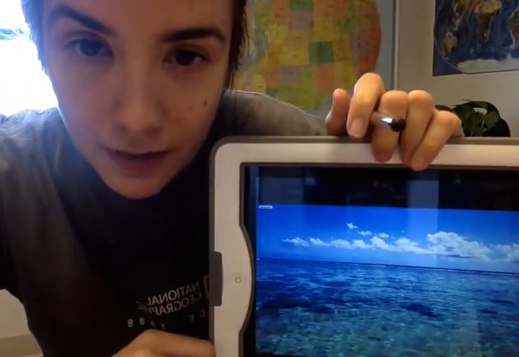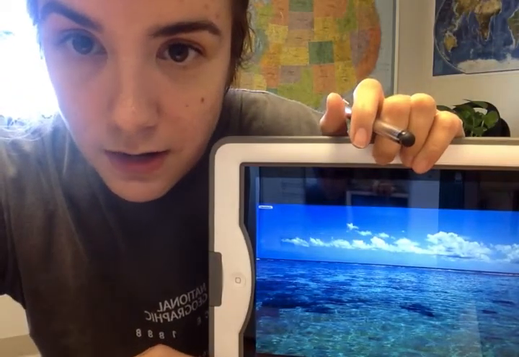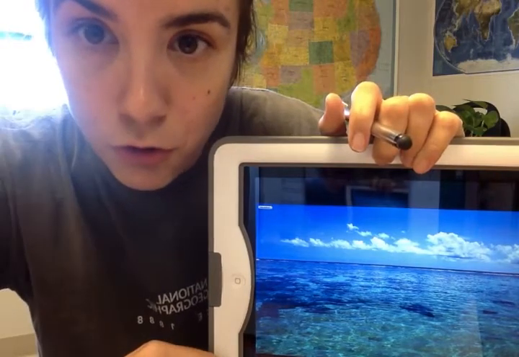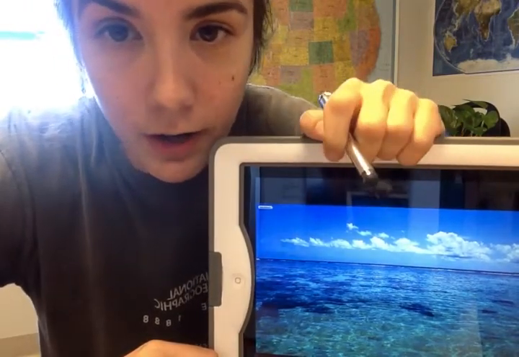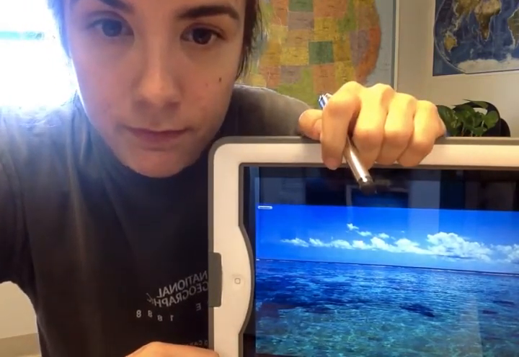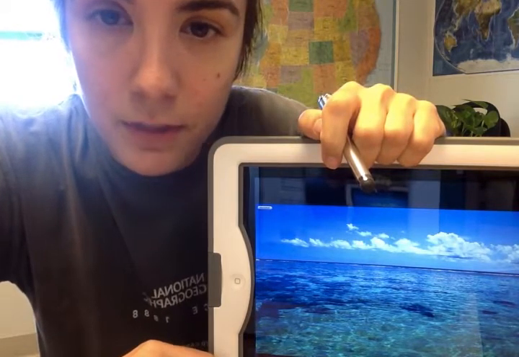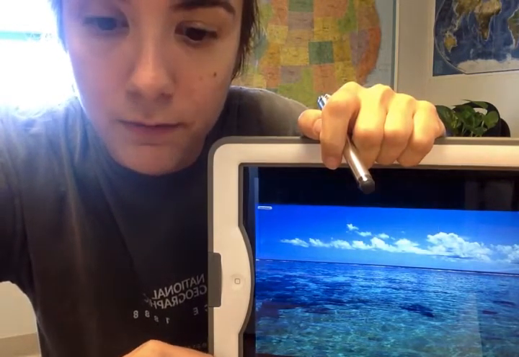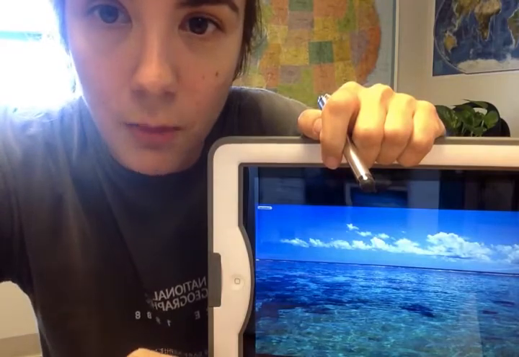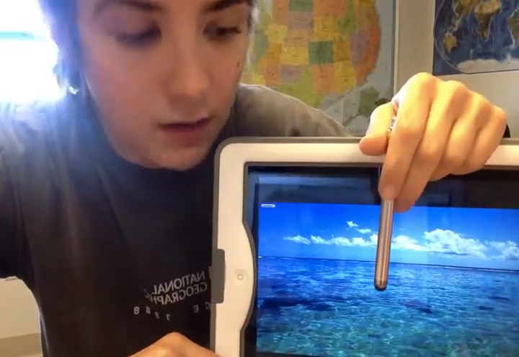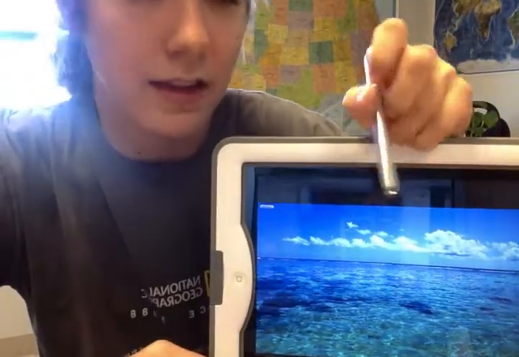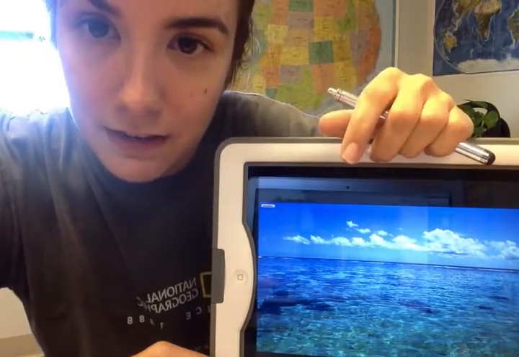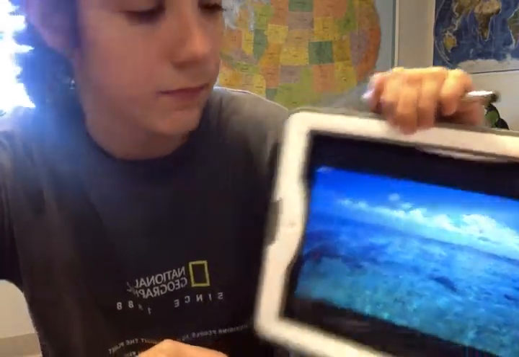Now, what are we looking at here? A large lake? A river? An ocean? It's a body of water of some kind. This is a picture of an ocean. You can see it's a shallow part. You can see the marine life underneath the surface of the water, but it is a picture of the ocean.